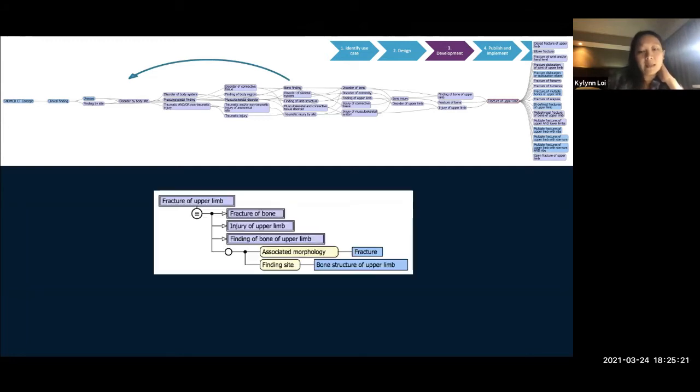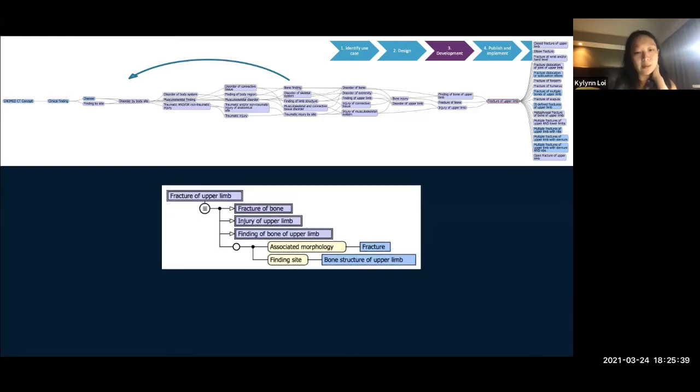Snomed also has a concept model where definitional knowledge is modeled into its structure. So you can see here fracture of upper limb. It has an associated morphology of fracture and a finding site of bone structure of upper limb.